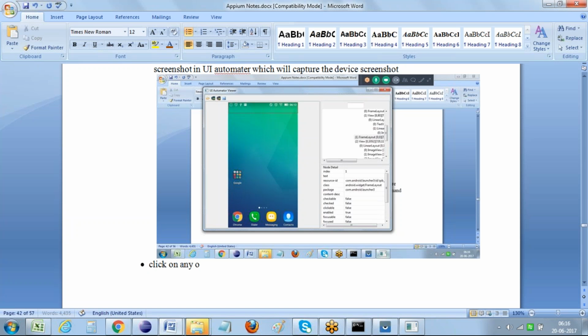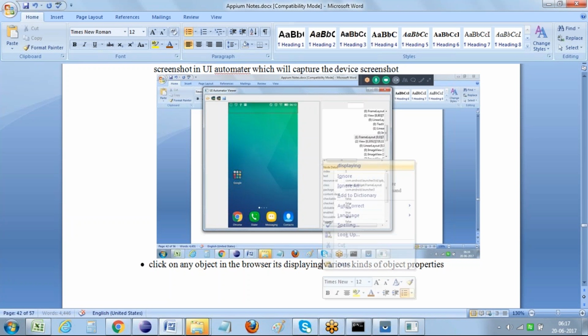Once it has captured the screenshot, click on any object in the browser. It displays various kinds of object properties here.